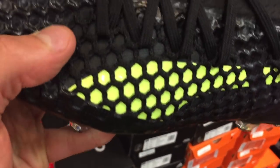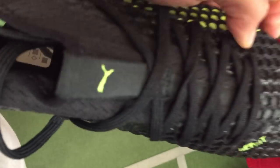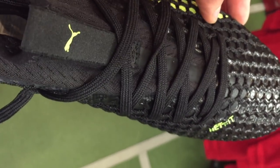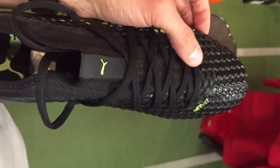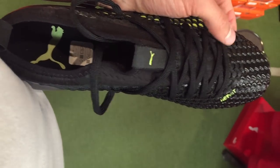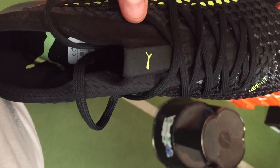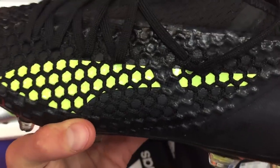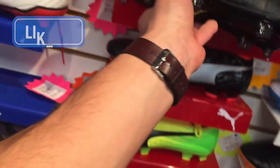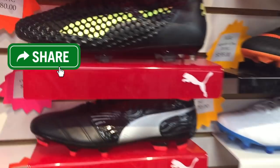So if you have a wider foot... I see. So I can take my laces out here if I want, and put them out here, right? Exactly. Or if I had a narrow foot, you can lace it together more. Cool, I've never seen that before. Does anyone else do that? That's only Puma. Puma Future, Netfit. Okay. Cool.